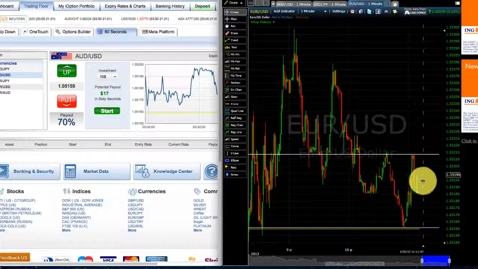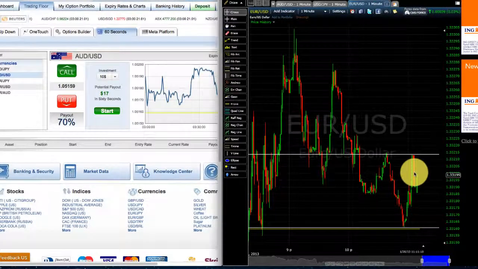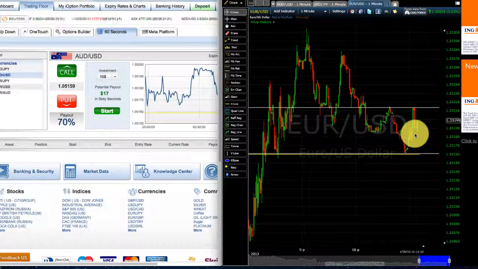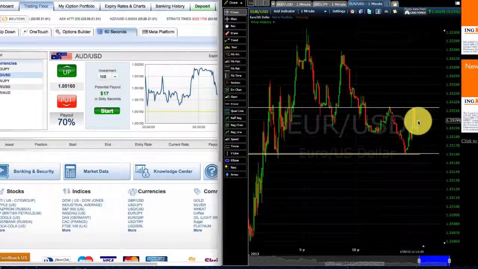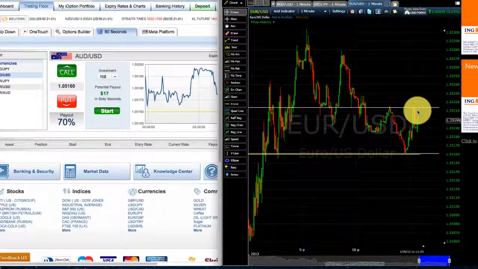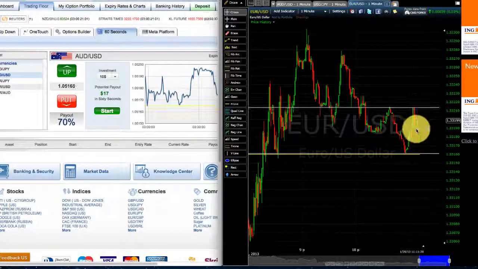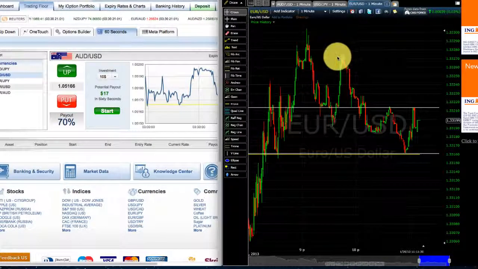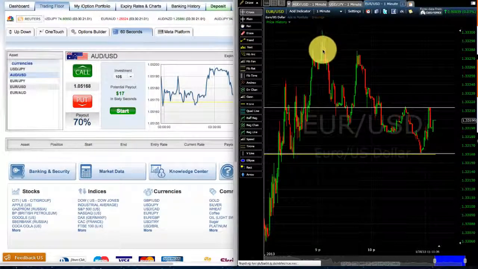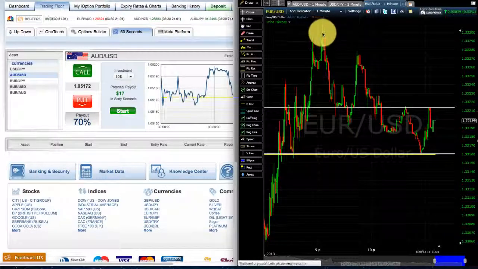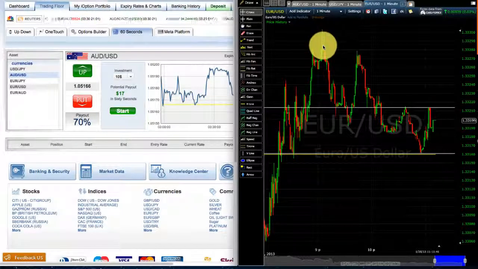Also with candlestick graphs, if you haven't studied up on them, the green ones are when the price is going up, so the bottom of the candlestick is where the price opened, and then the top is where it finished in that particular time frame, and vice versa for the red. Up the top is where the price opened, and at the bottom is where it ended. And wicks are where the price actually did get to, but didn't close. So in this particular minute here, the price got all the way up here, but then closed at the top of the solid bar here.